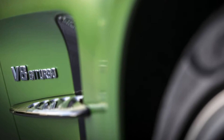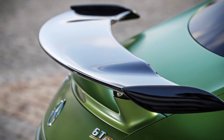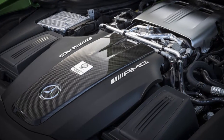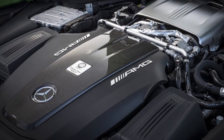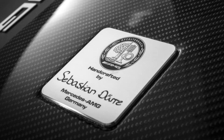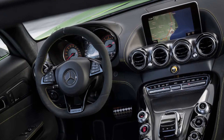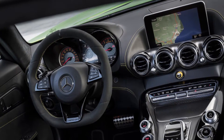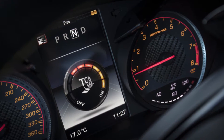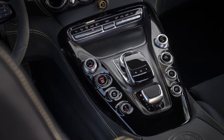Even as its otherwise sticky Michelin Pilot Sport Cup 2 tires struggle with the marbles, the 2018 Mercedes AMG GTR continues to tenaciously hold itself to Portugal's Autodromo Internacional do Algarve. The GTR isn't just an extra stein of power poured into the regular GT with some bigger, pricier brakes thrown on for good measure. That was largely the AMG MO of yesteryear.